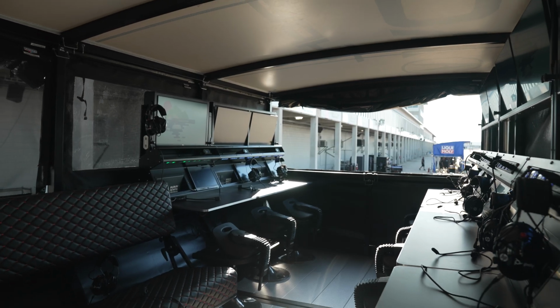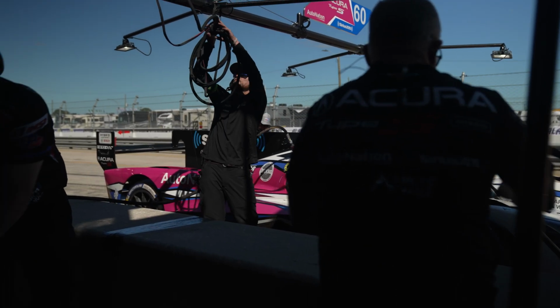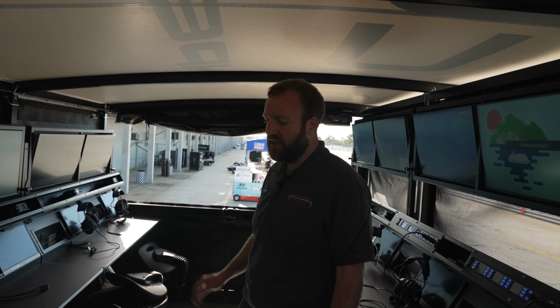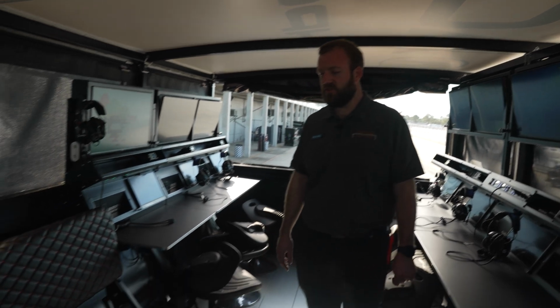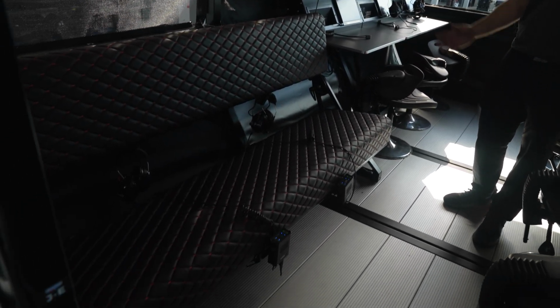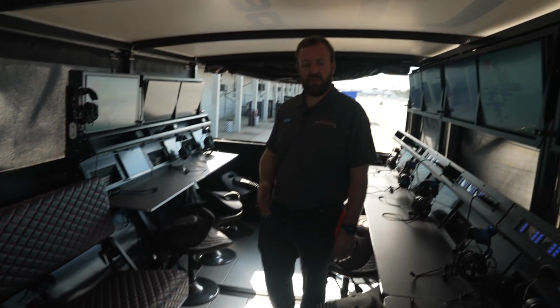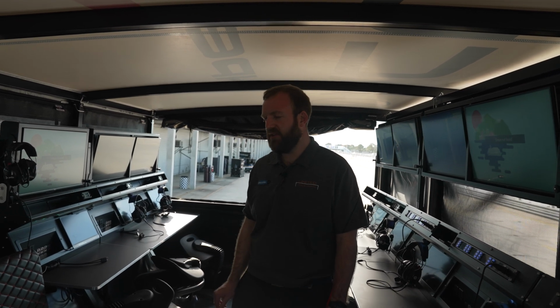The engineers can get along with their work up here while the mechanics are free to do what they need to downstairs, giving them a lot more space down there to operate with tires and stuff, and they're never getting in each other's way. The bench here is somewhere for VIPs and the drivers, so they all have their intercom and a radio hanging up. So yeah, the drivers will sit in here during the stint following the race, having chats with the engineers through the intercom system, preparing for when they're getting in the car for their stint.